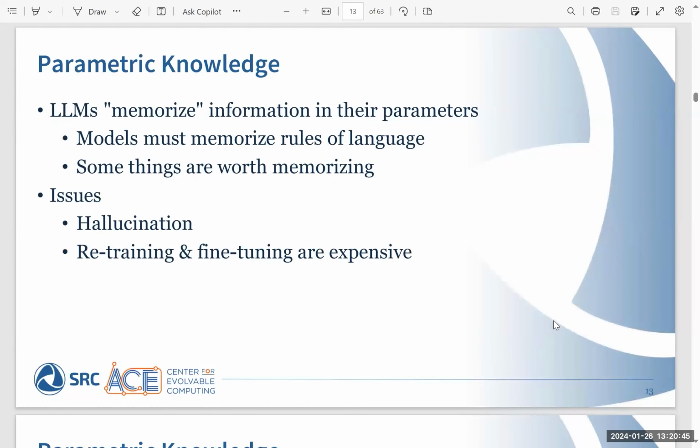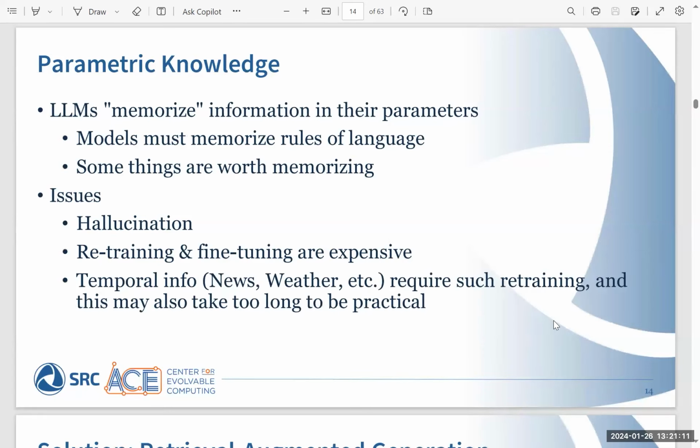And secondly, there are issues with retraining and fine-tuning, because whenever you need to update the knowledge of the model, you have to go through this retraining process, and that is potentially, depending on different model architectures, very expensive. I think, generally speaking, very expensive. And it's also not as simple as just updating it on new knowledge. You have to potentially do a lot of retraining on stuff that you've already covered.